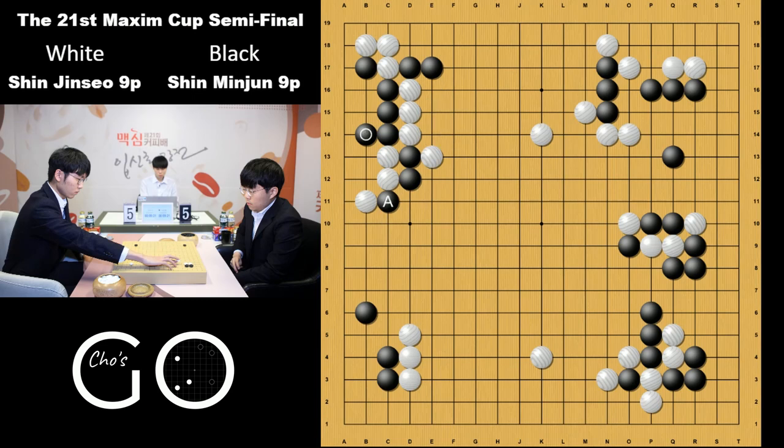So back here, White has to just Atari and connect. And Black makes the Sente again. And here, if White doesn't respond to the Sente and play here, White is dead like this, because White cannot make the Atari at A. So back here, White has to just extend and Black connects. The white stones in the corner are dead.